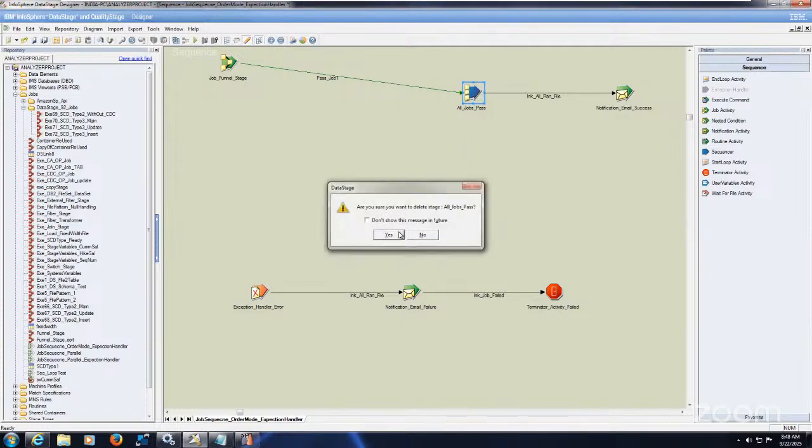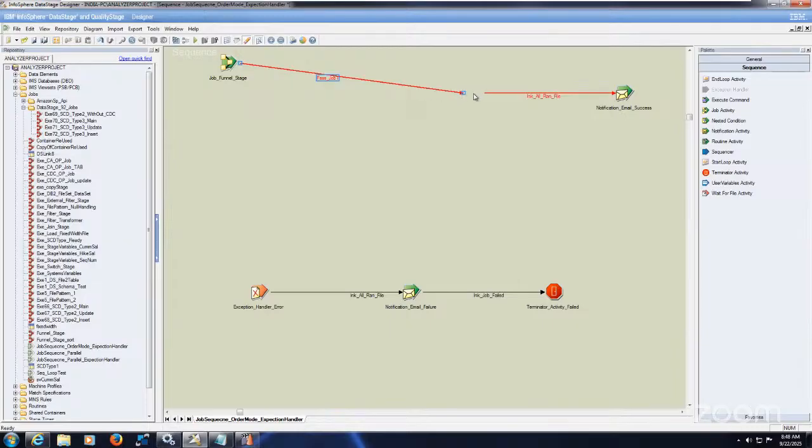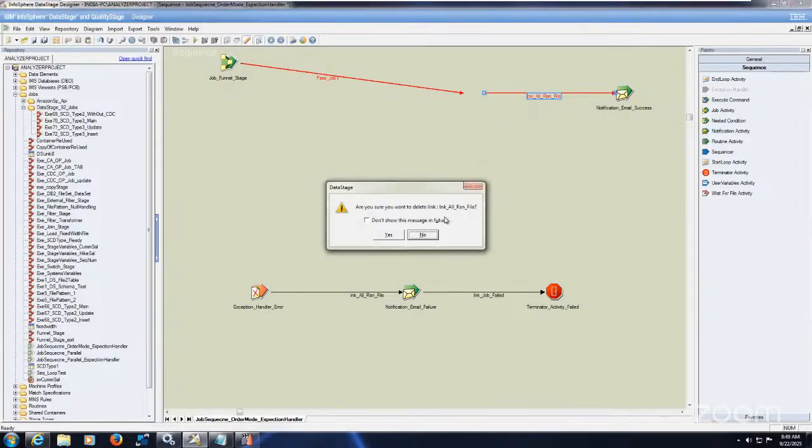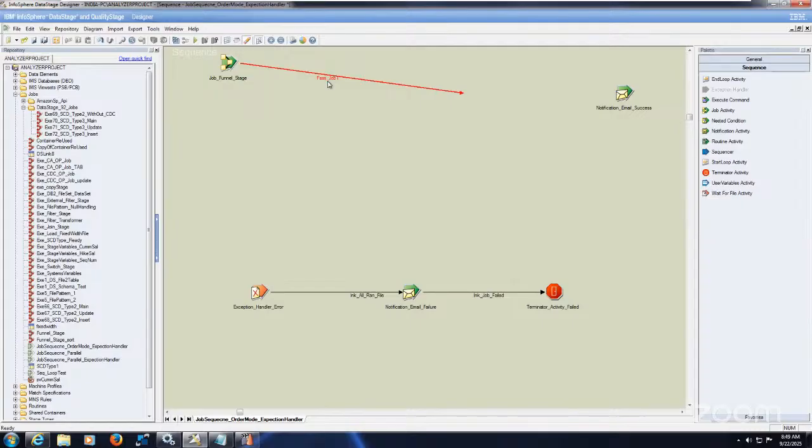Directly what we can do, we can make a connectivity to here. Okay. So I will add a few more jobs. Okay. So this funnel job I will add.